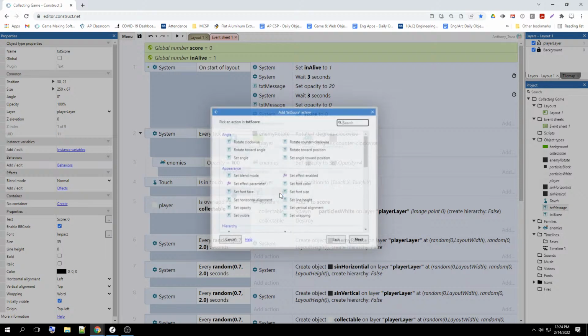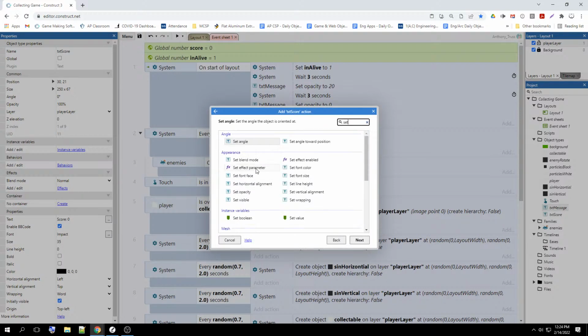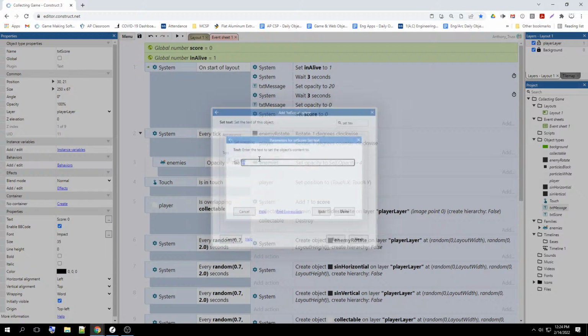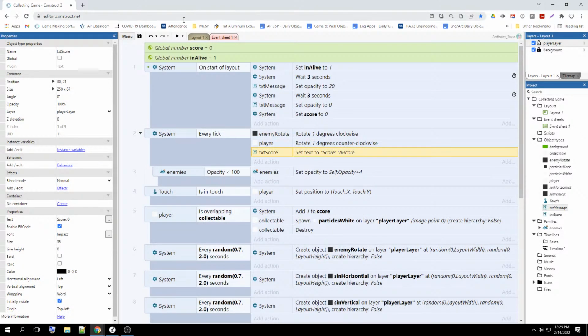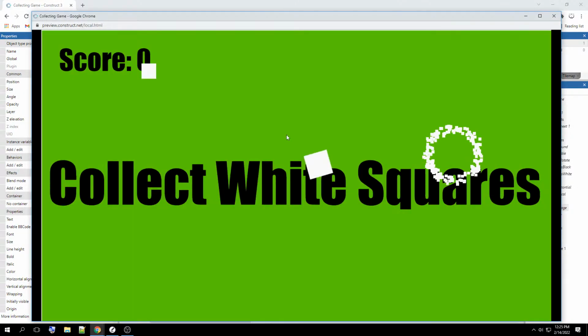Do text score set text to score space ampersand score, and that's the global variable. Hit done. You should see the score go up now.